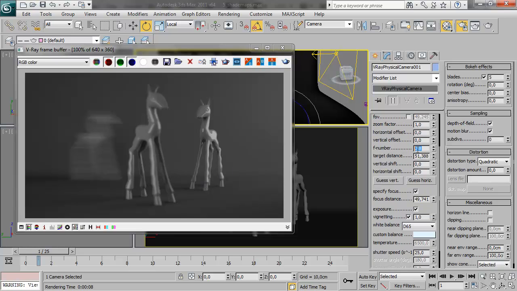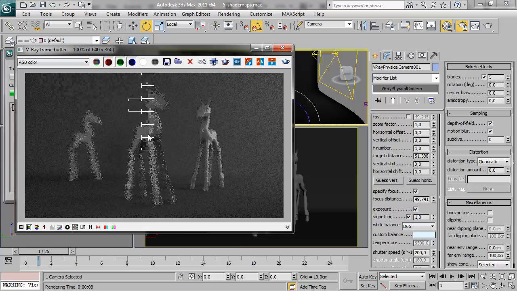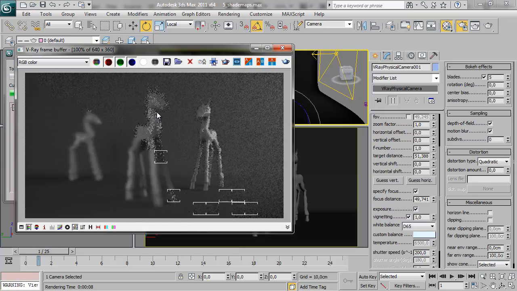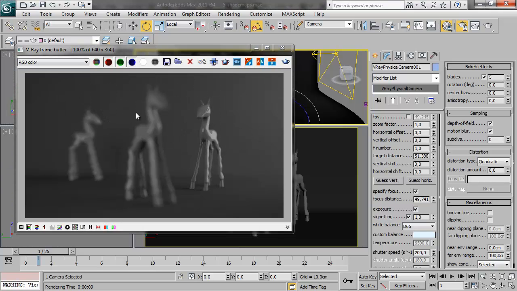I can go the other way. I can set it down to F1 and then put my shutter speed up to 200 to compensate for that, to get more depth of field and less motion blur. And this still rendered in only 9 seconds.